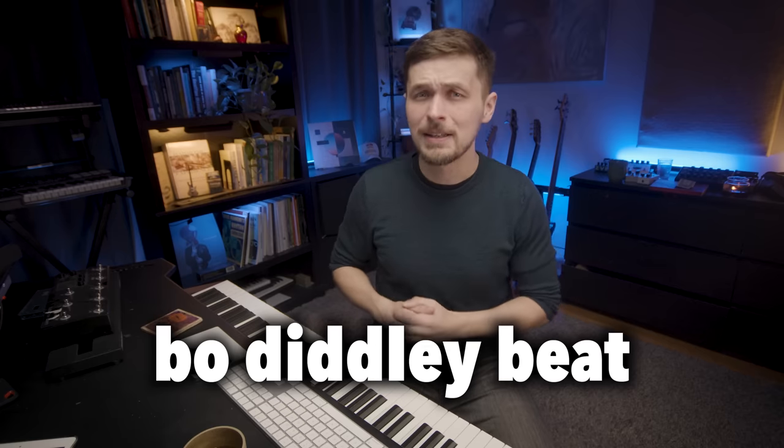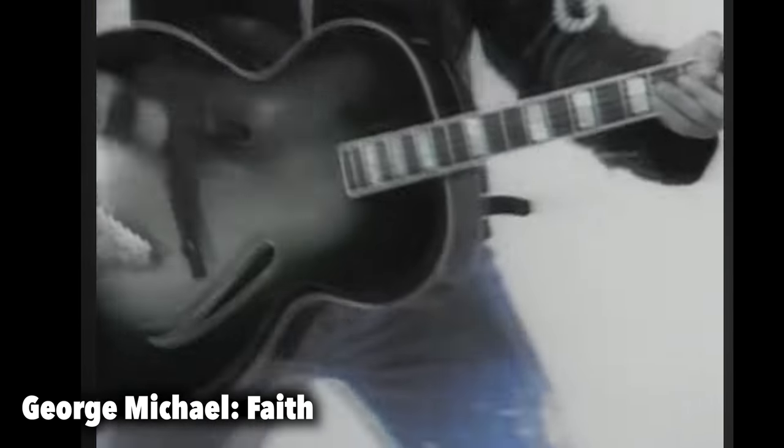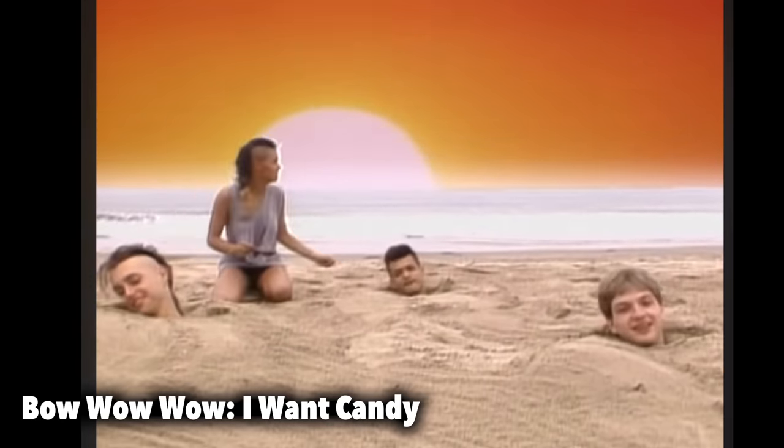It's based off of what we would call the Bo Diddley beat, which is named after, of course, the great Bo Diddley. Many other tunes, George Michael's Faith, for example, as well as I Want Candy, also use a beat like this. And so conceptually, compositionally, it's just a 4/4 groove, but a little bit of extra time at the end because the characters are playing a game of freeze dance, and that's what would happen. They would stop the music and then restart it.